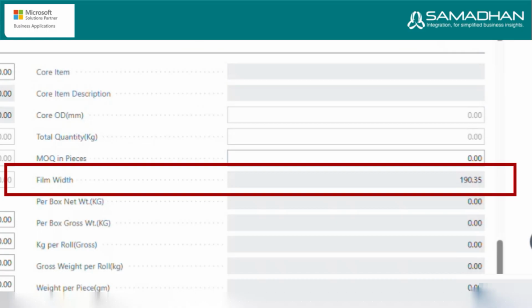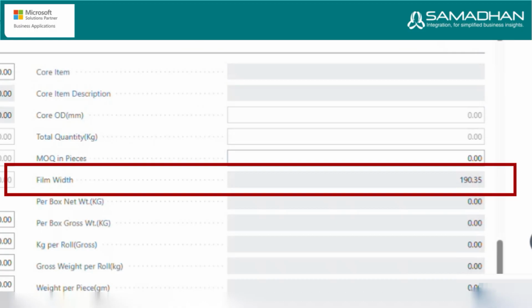Now we go to the Film and Layer Detail tab, where the user can define the film. As you can see here, the system has created 3 lines. The system created 3 layers because in the General tab we defined that this item has 3 layers, and the system fetched the data from there. So here, the user will see 3 layers: A, B, C. Here, the user needs to define the film. The user will have 2 options: either the film is a purchase item, or he needs to create the film for this item. The system supports both cases. If you want to select a purchase item, you can select it from here.